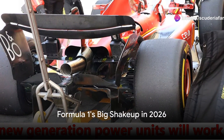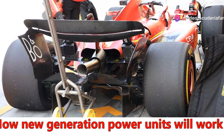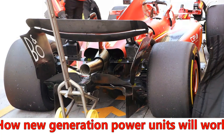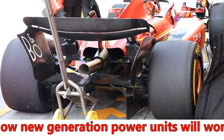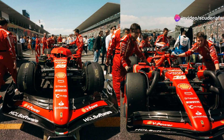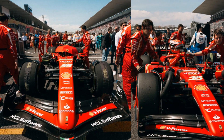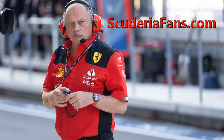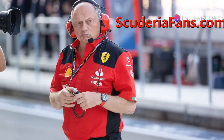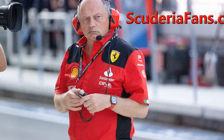Formula One is preparing for its biggest shake-up in a decade. Here is everything that we know so far about the technical and engine regulation changes planned for 2026. The pinnacle of motorsport will implement drastic modifications to its rulebook in 2026 with a new generation of cars. Not since Formula One introduced the turbo hybrid power units back in 2014 has the series made such vast changes in a bid to produce net-zero exhaust CO2 emissions. Formula One chiefs have vowed that the new power units will produce the same 1,000 horsepower as the current engines, but a greater proportion of the power will come from electrical means and use significantly less energy.